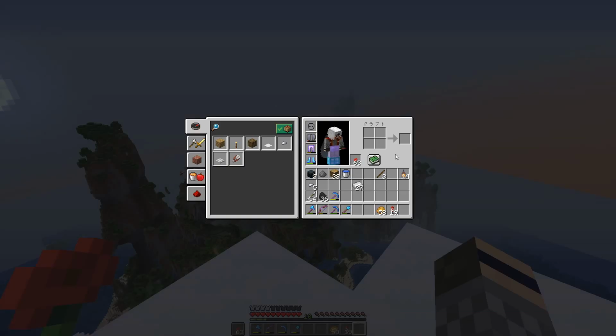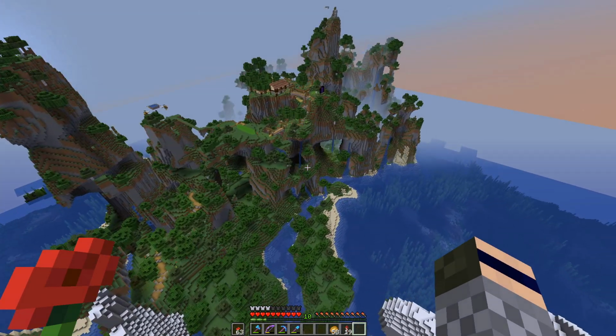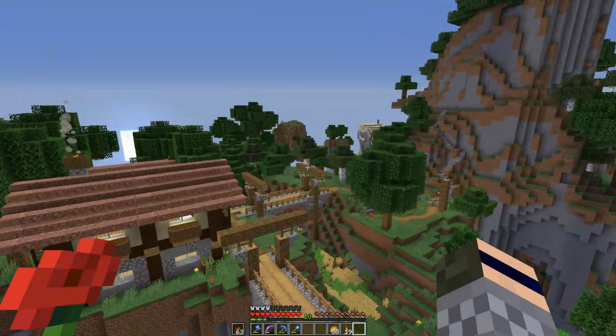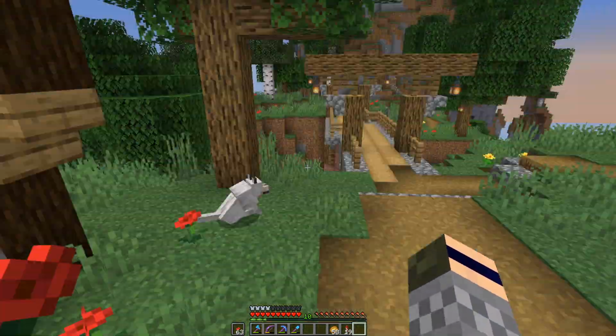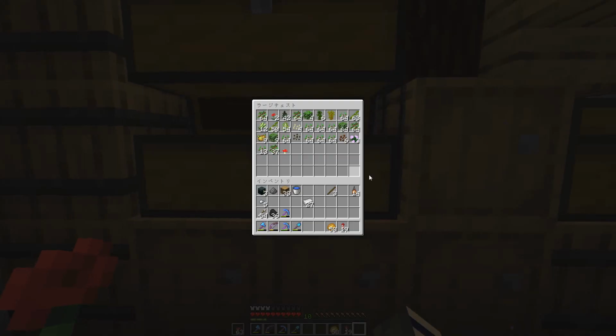Actually, do I have any dark oak? I'm not quite sure. Let's fly down here, have a look. Oh man, I love flying around so much. I'm actually not sure if we have any dark oak. Might not. Wait, trees aren't here.